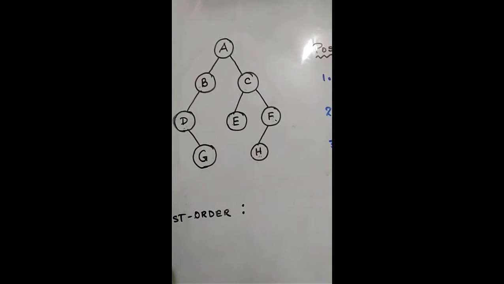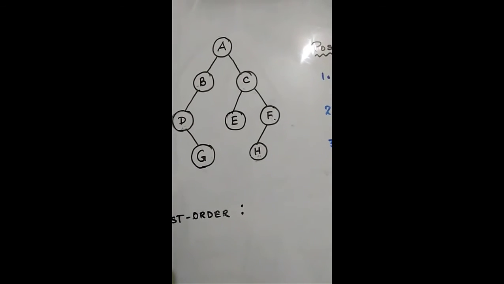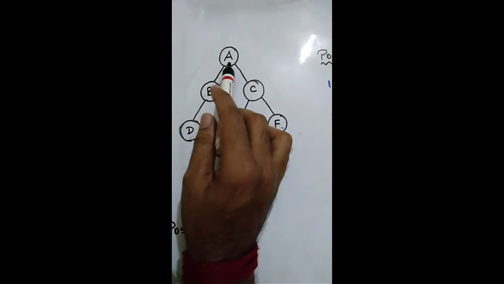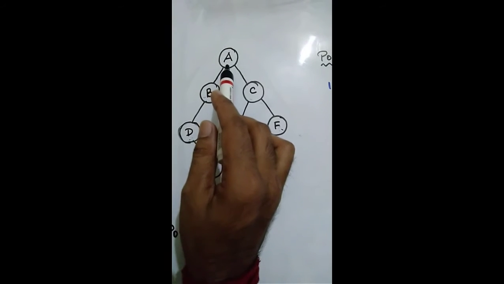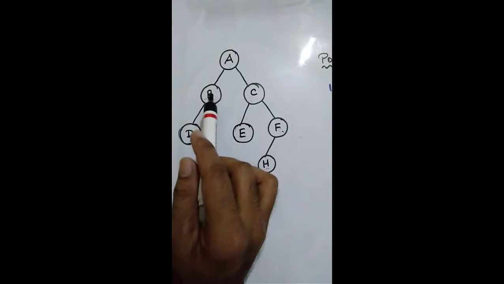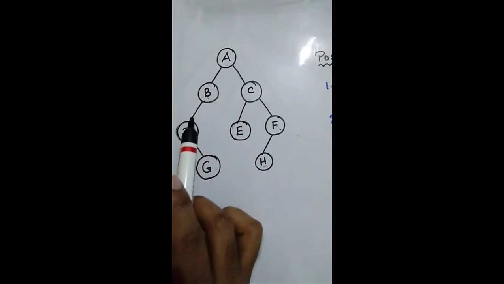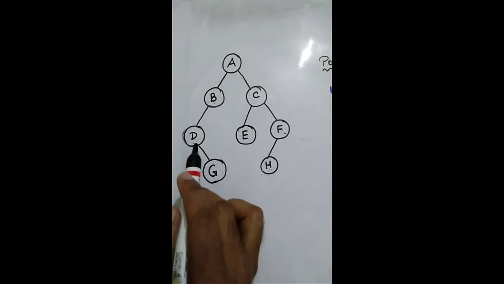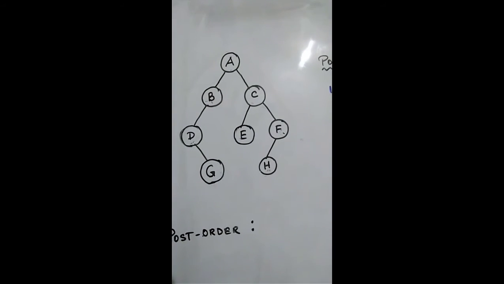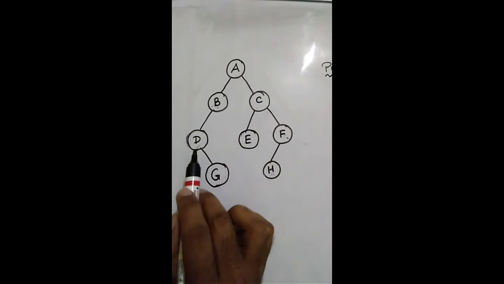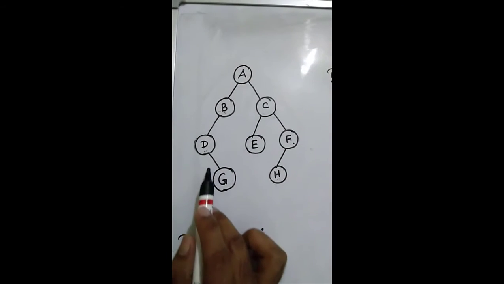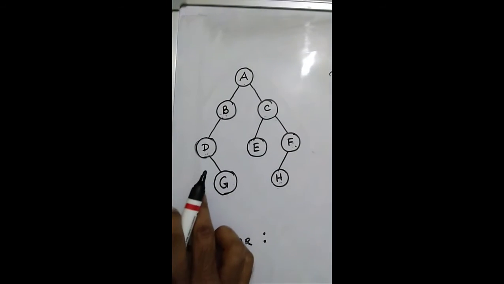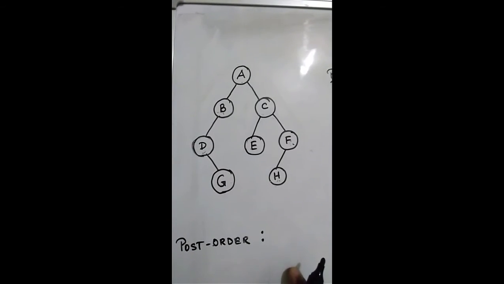So we will start by traversing the left subtree in post order. A is the root, so we start from A and move towards the left subtree. In the left subtree we have visited a node B which also has children, so we will move further left and visit the node D. After D we are looking for children in the left subtree. Since there is no left subtree of D, we will traverse the right subtree in post order.